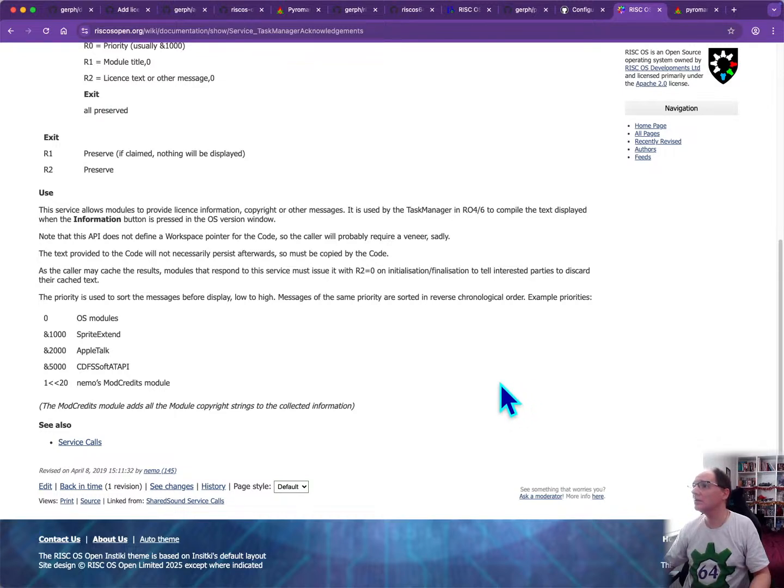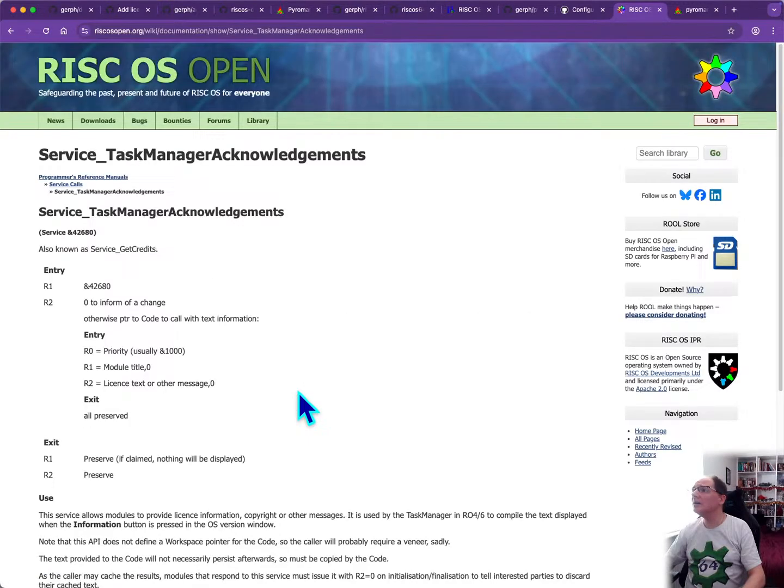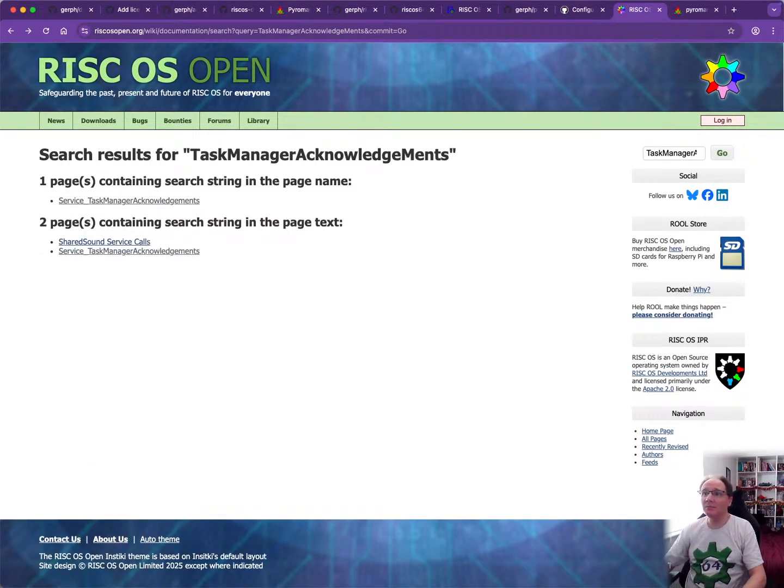Interesting. So Nemo's documented it, basically, it looks like, because he has his own magic thing. Yeah, so apparently they just haven't done that. But it would be not too difficult to make that get collected and provided as information, probably. Right, anyway, that is fine. Kill that, stop the sharing.